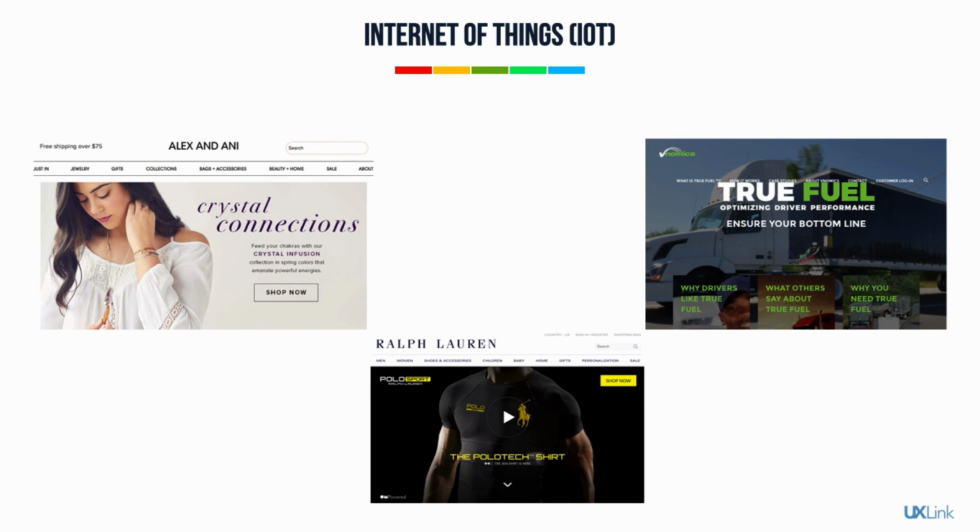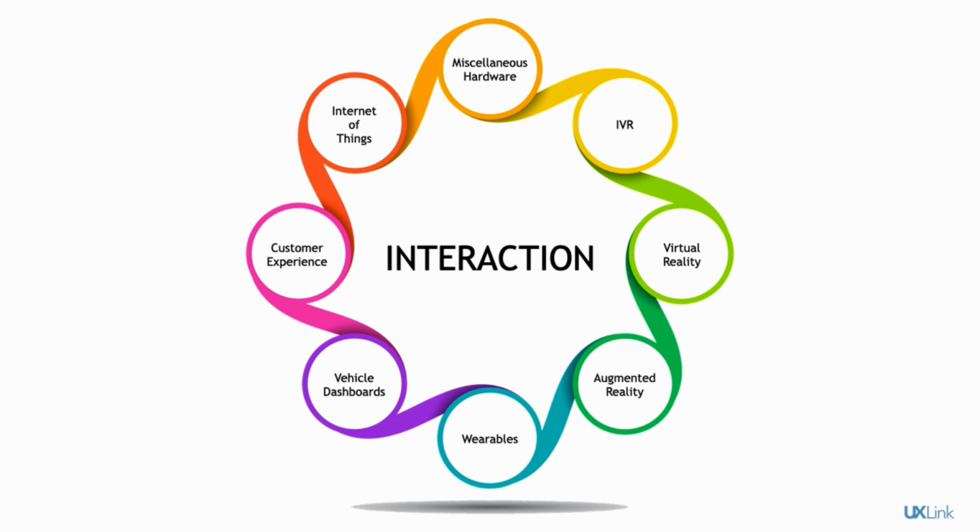Ralph Lauren has a shirt called a tech shirt. It can detect heart rate, energy output, and movement intensity to enhance an athlete's performance. And Omnitracs has deployed a system at Saia Trucking that allows drivers to track time and provides driver coaching to improve shifting. The bottom line there is that it's going to optimize fuel usage, and it can result in up to a 7% savings in reducing emissions into the air. So this is huge.